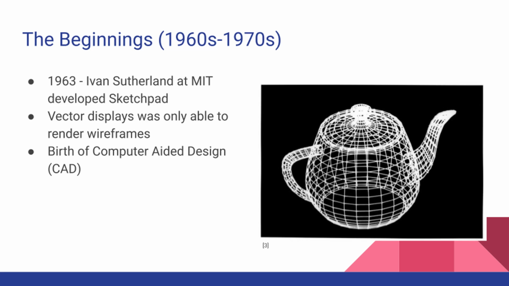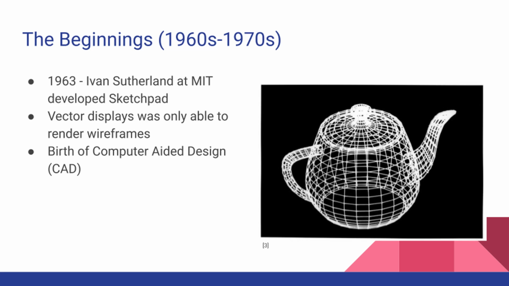The history of 3D graphics began in the 1960s with Sketchpad, developed by Ivan Sutherland at MIT. It was the first program that allowed users to interact with graphical objects on a computer screen. Everything was vector based, but it established key principles which are still fundamentally important today: hierarchical object representation, constraint based editing, and real time feedback.